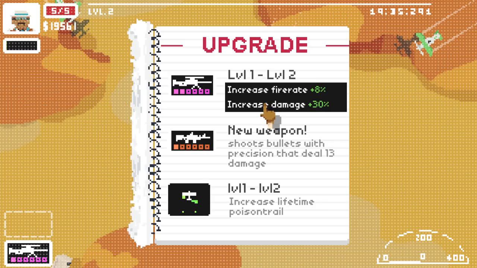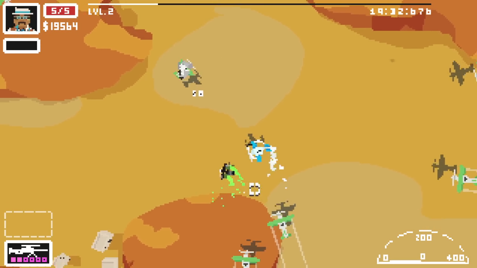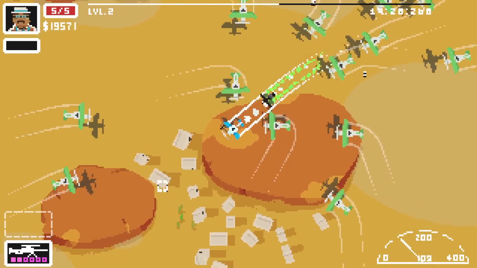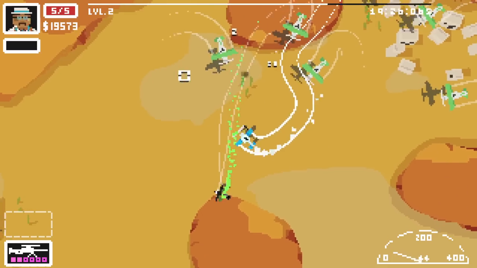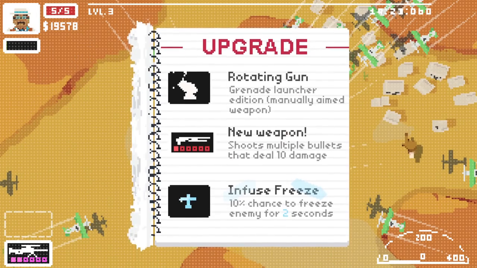Game be like... Let's get the 30% more damage. Now it's 58, I think. More 50. I would assume it's 58. I'm attacking a bit too slow for my own good here. Oh, avoid. Let's go. Boom, boom, boom. Everything is a one shot. I definitely need piercing, etc.